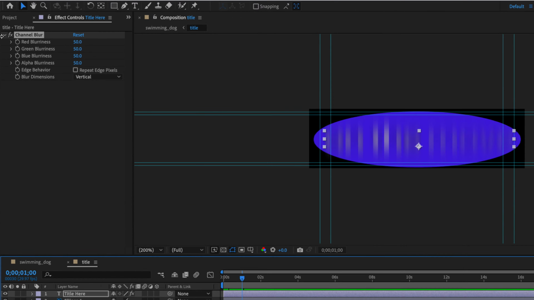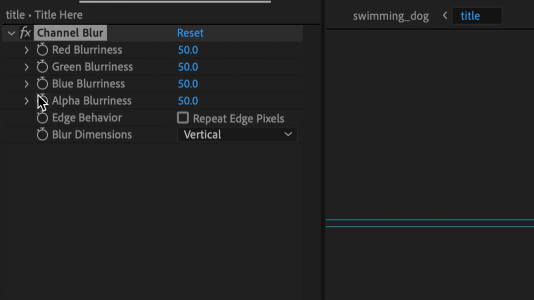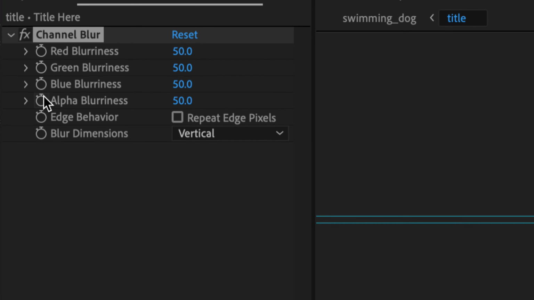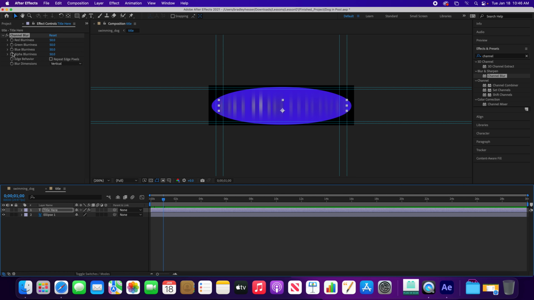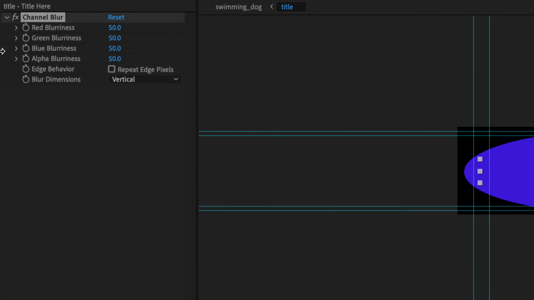That is where these stopwatches come into play. So we start looking at recording. In this case, do we want to record ourselves a keyframe? We do. But before I change them here, we didn't start out with a keyframe at the beginning because I just said, oh, I just want to apply this to it. So I'm going to hit the home key to take me back to 0, because I want to tell After Effects to record keyframes.